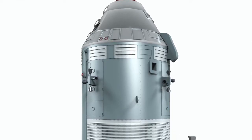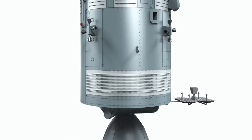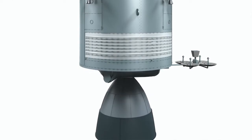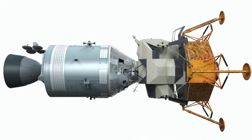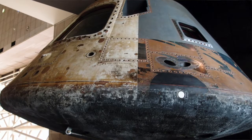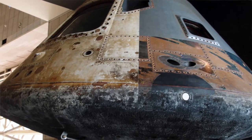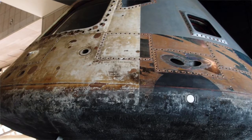Apollo's command module had a service module attached to it from launch until just before Earth atmosphere re-entry. The service module contained the spacecraft's main propulsion engine, which was also used to slow the command module and put it into an orbit around the moon, as well as being used to send the command module on its homeward journey from the moon. The service module also served as a storehouse of critical subsystems that provided a major portion of the electrical power and environmental control systems needed by the astronauts during their mission.